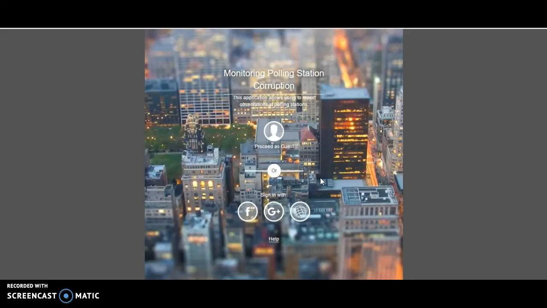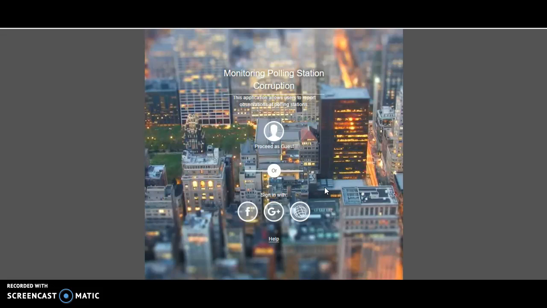So finally, the Ghana election is about to take place tomorrow. And those of you who have been following my Facebook page on election monitoring will have the opportunity to use a polling station corruption monitor application, if you so wish, if you have a smartphone with some internet credit. I'm going to make it available to you by a scan code and a short URL. You can just get that into your smart device.